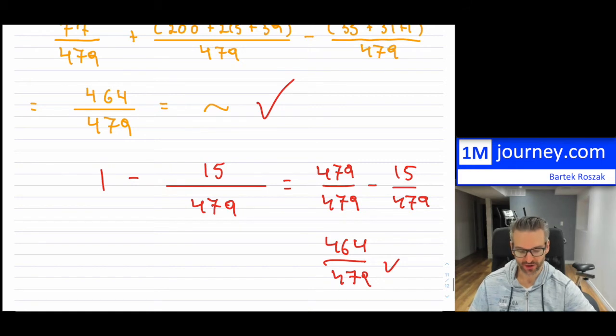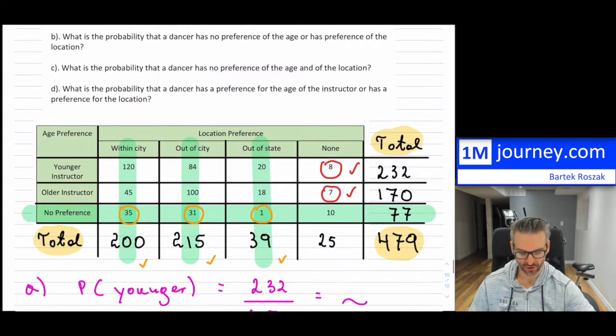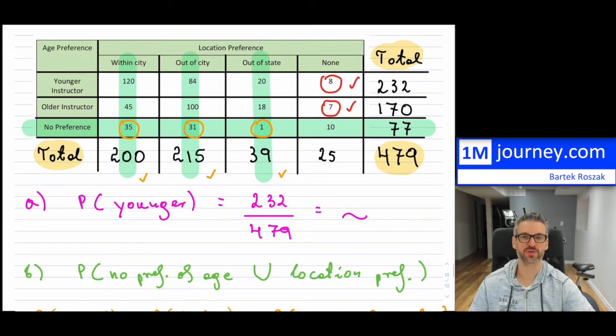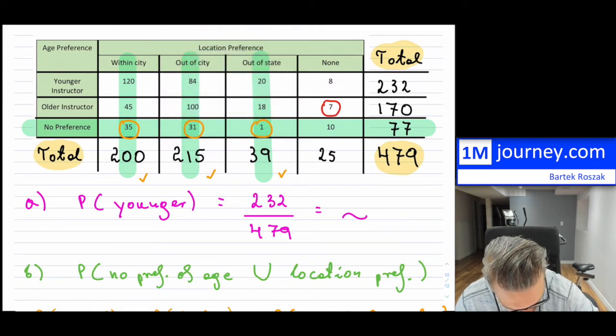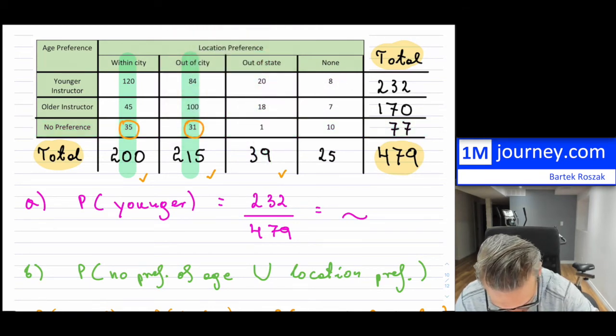So whenever you have a union like this and it crosses out so many of your columns, it might be faster for you to do that. It doesn't matter which way you use. You should actually understand both, but you can apply any of them. All right, so that's part B. Let me now clean this up a little bit. I'm going to make this nice and clean for us.